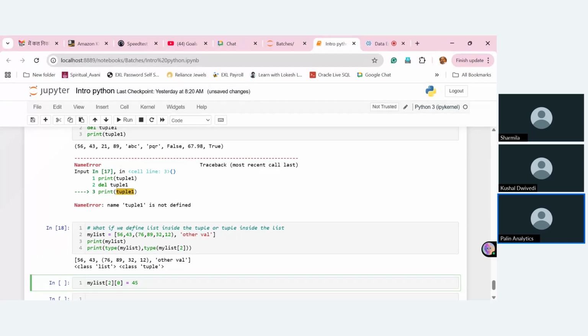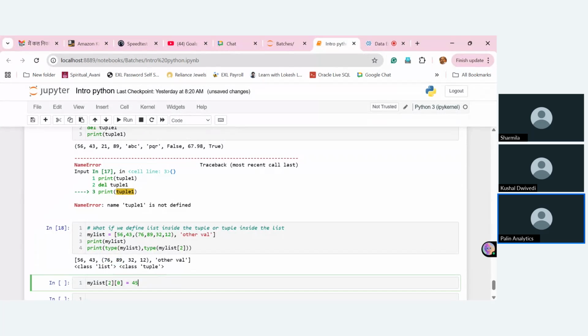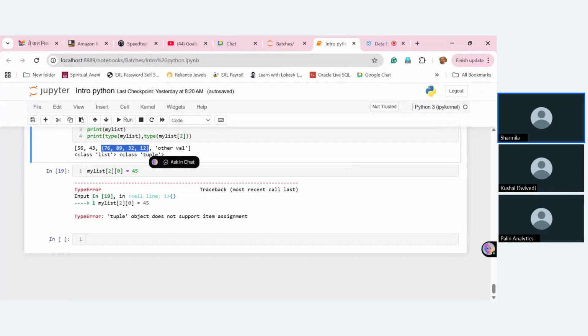You can see it gives an error that the tuple object does not support item assignment, because this is a tuple. No matter where it is, whether inside a list, set, or dictionary, since it is a tuple, you cannot change anything inside it.